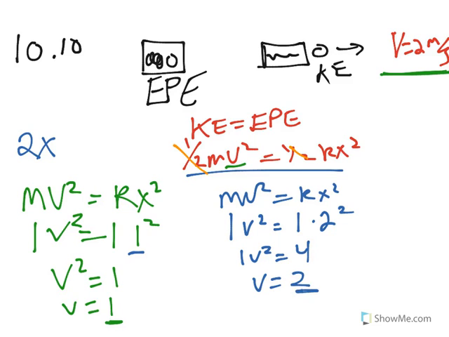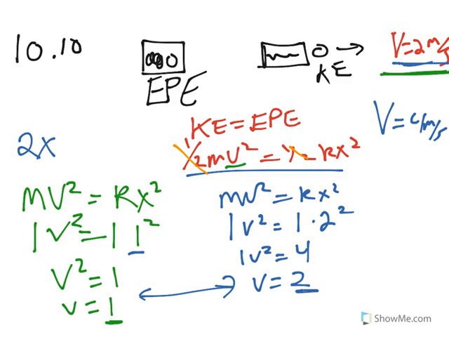Now what this means is we need to double whatever we had for our velocity here. So the end result, if we double the distance we push the spring in, the velocity should be 4 meters per second. So that's the answer. Again, we're trying to do it with ratios. Whenever x was just x, it was 1. Whenever we double x, it was 2. So that means we need to multiply whatever we got by a ratio of 2.